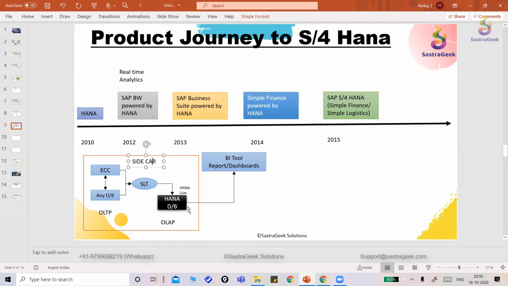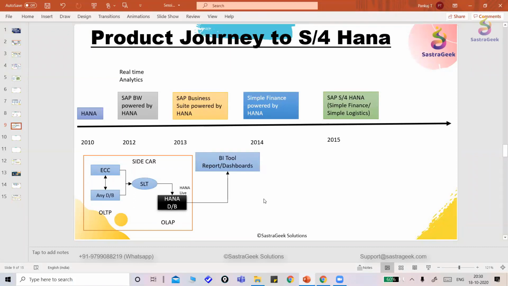So this integration of the HANA database with ECC or any other database, that is Oracle or mainframe, through the SLT tool, that is basically done by whom? For PI? Basis, right? No, we do have a Basis consultant, and we do have a HANA security consultant and a Basis consultant. Okay, I thought it was a PI consultant.